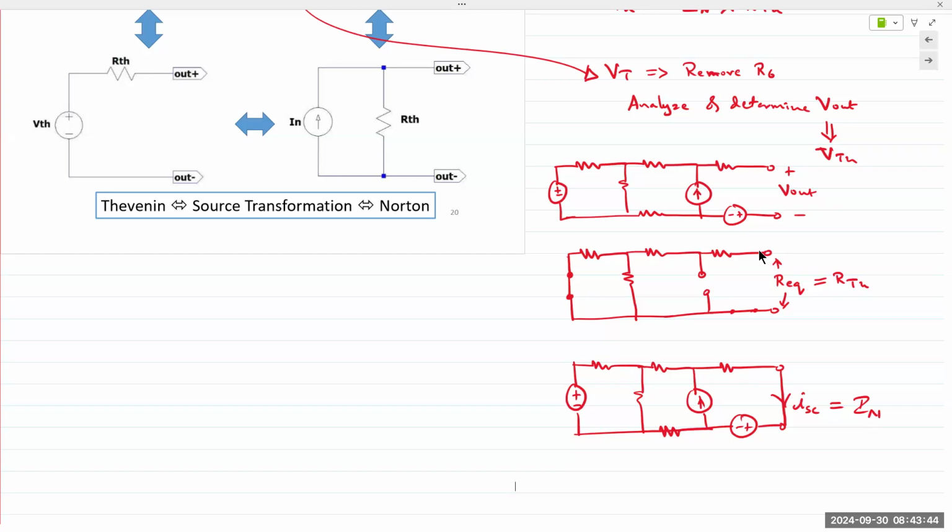Terminals of analysis. That's why, if you recall, I stated in the lab or in real life, if you're working with a circuit, if you wish to determine Thevenin voltage, there's nothing to be done. You simply take a multimeter, measure the voltage at those terminals. That's your Thevenin voltage.